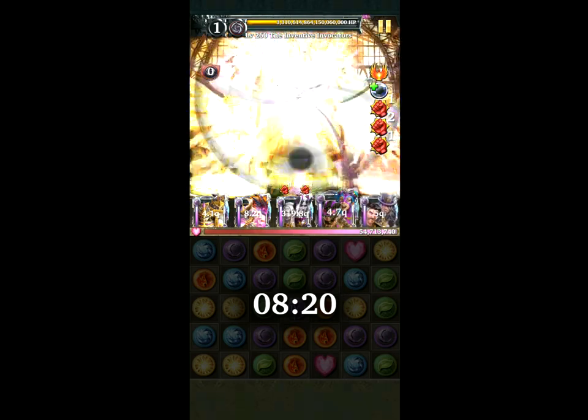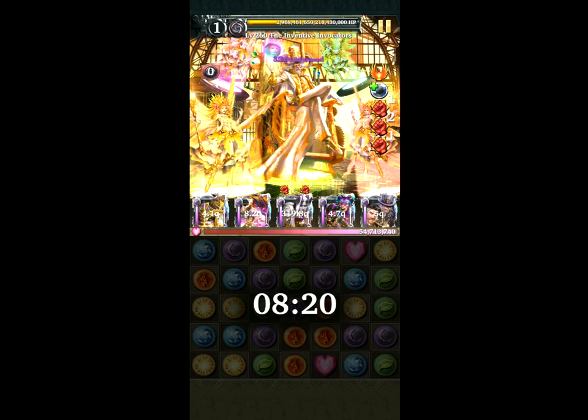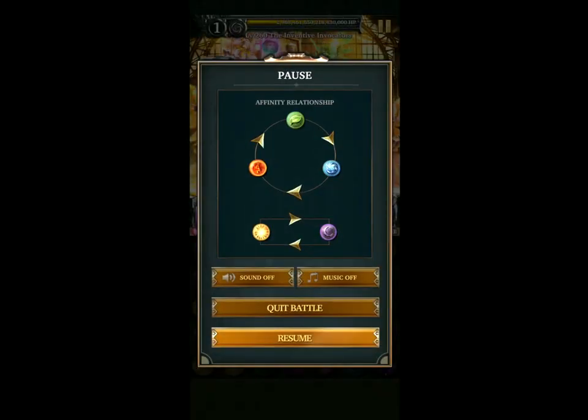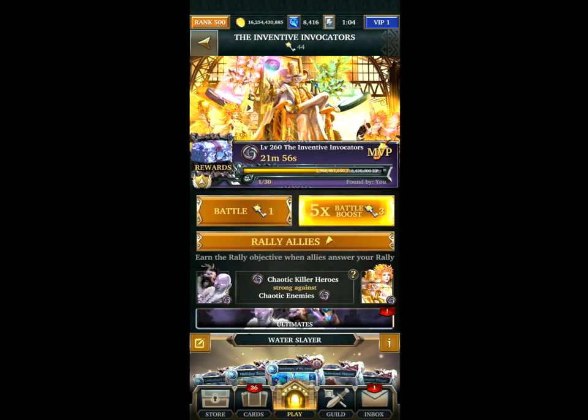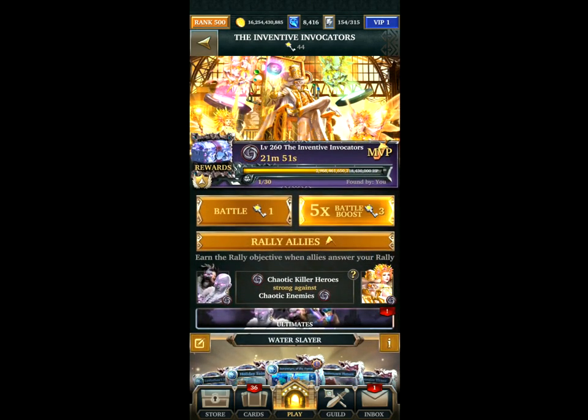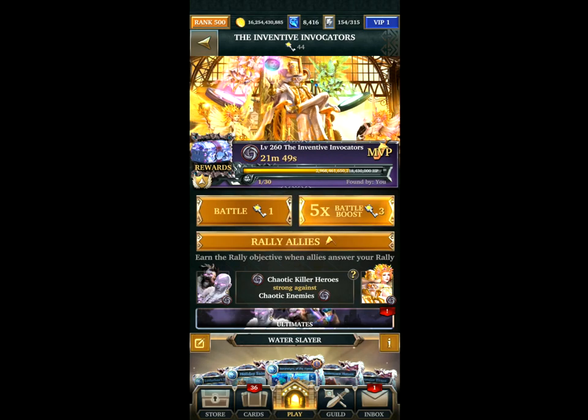Yeah, that's nice. That's solid damage there. This may well be my option unless I can get the event ultimate form. I think it's worth trying the Water Slayer team as well, just to see what happens. You never know. I might get some reasonable damage here.